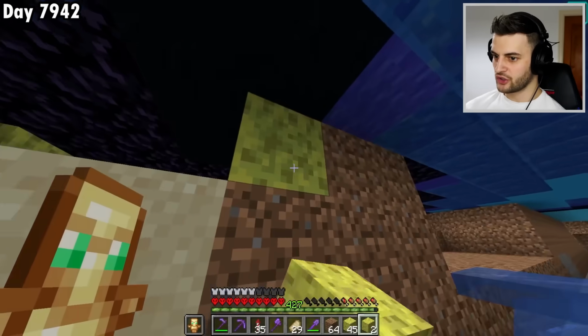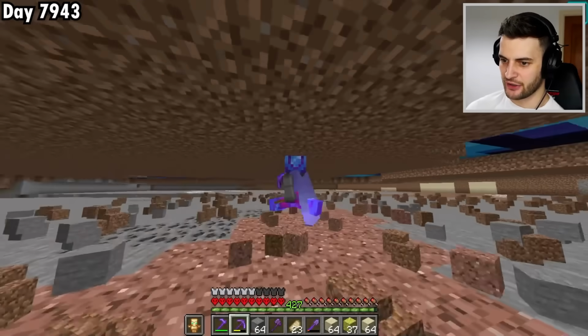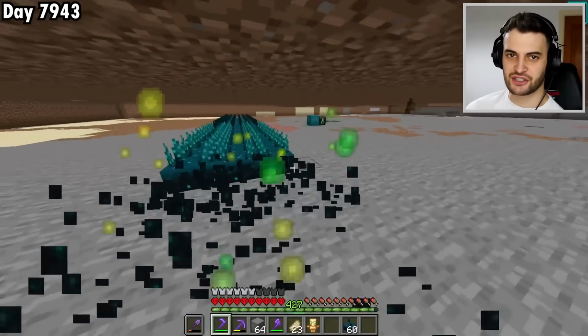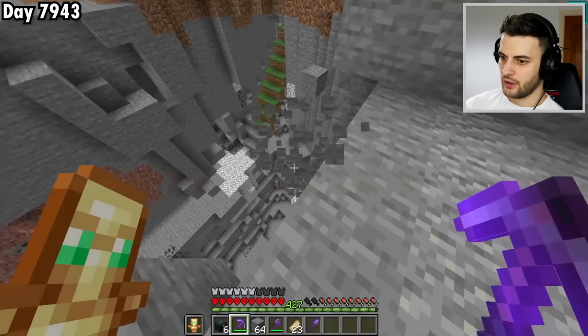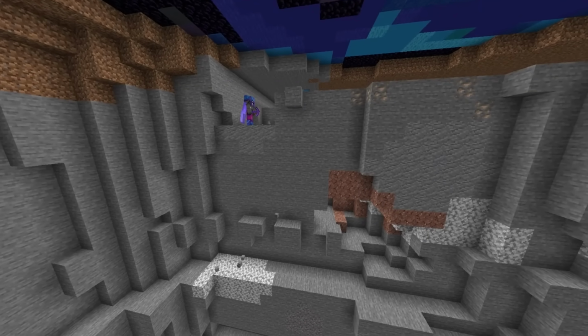That is all of the water in this area gone. And this is the size of the entire room. And I'm just going to grab a few sculk sensors so that I can use them to repair my shovel. And my pickaxe as well whilst I'm at it. Next, I just need to get busy digging, because this hole needs to be another 13 blocks deeper.